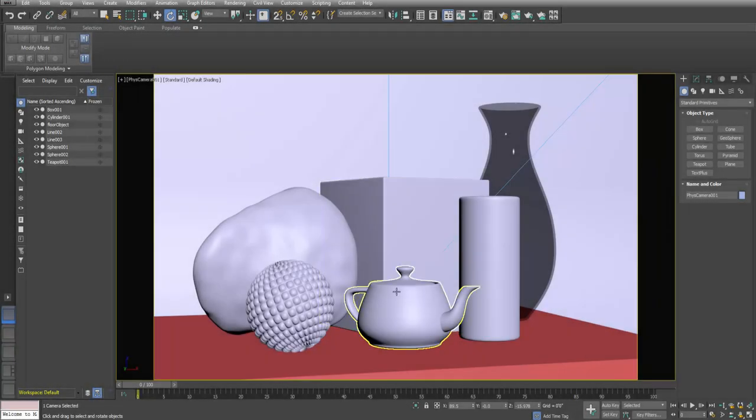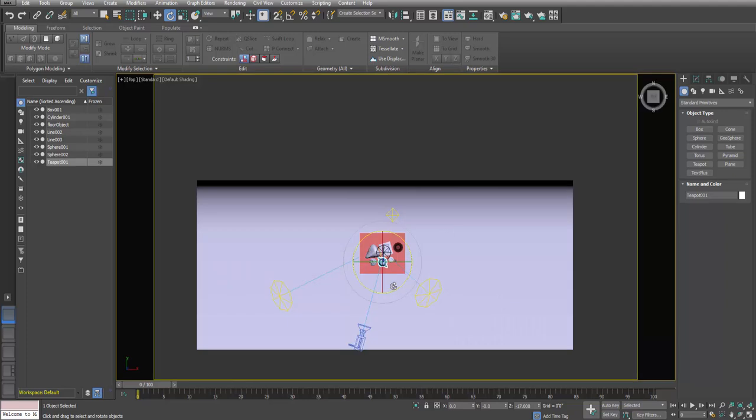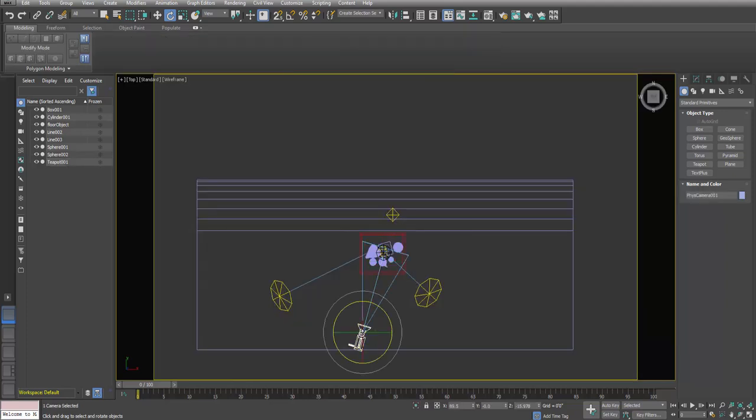So if we get into our scene here, let's see how this kind of thing applies. We've looked at cameras a little bit already. Really, we've just put them in and I didn't explain much about them. So let's do it again. Let's put in another camera and I can explain more about the settings.